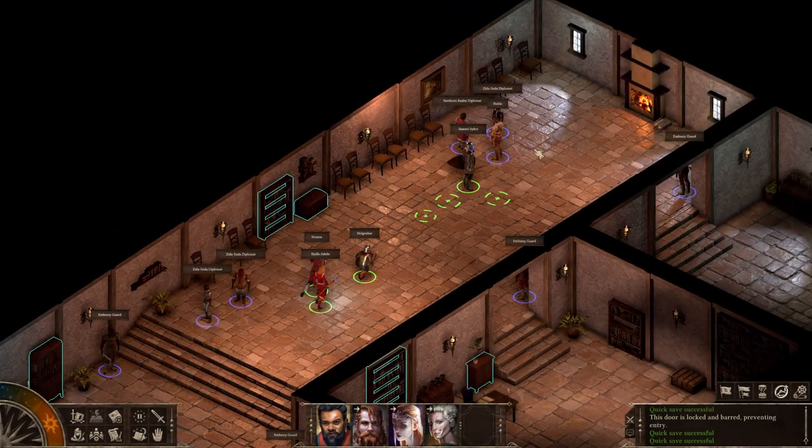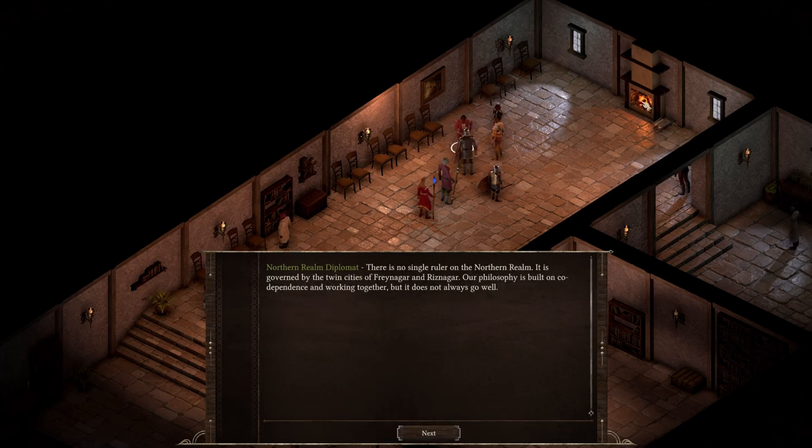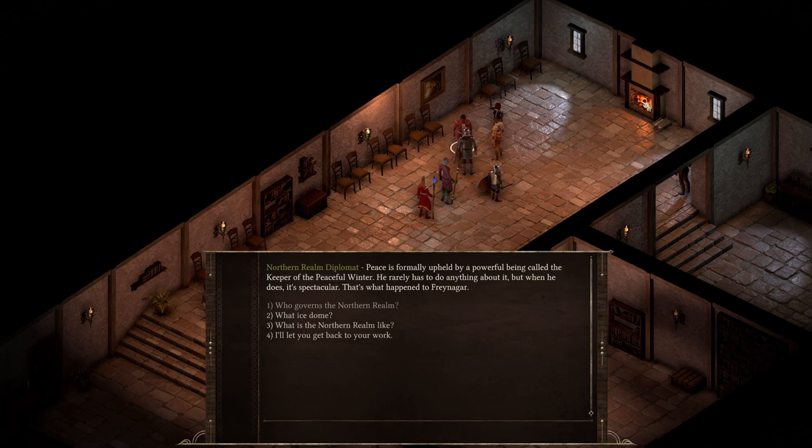Yes, yes. Northern diplomat? I blame the king. Welcome, traveler. Care to learn about the Northern Realm? Interested about the Great Ice Dome, maybe? Who governs the Northern Realm? There's no single ruler on the Northern Realm. It is governed by the twin cities of Frenagar and Riznagar. Our philosophy is built on codependence and working together, but it does not always go well. Peace is formally upheld by a powerful being called the Keeper of the Peaceful Winter. He rarely has to do anything about it, but when he does, it's spectacular. That's what happened in Frenagar.